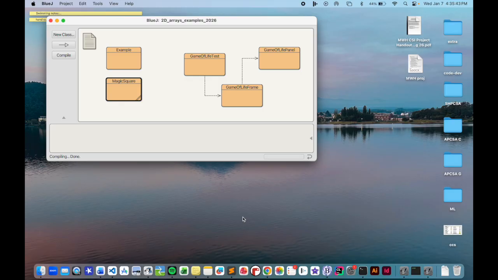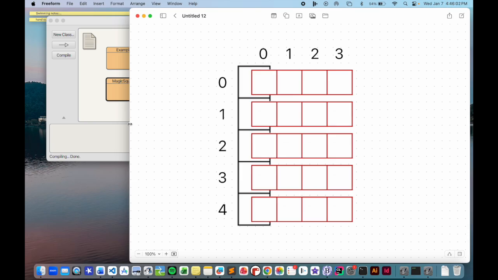We know that in an array, I can store actually whatever I want. I can make an array of ints, I can make an array of booleans, array of strings, I can make an array of GOvals, of GRects, I can make an array of hotel televisions. So it's safe to assume that, am I allowed to make an array of arrays? Yeah, I totally am. And that's what we're going to learn about in this unit, an array of arrays, or a 2D array. This is the picture that I want you to have in your head when you think of a 2D array. A 2D array is an array of arrays.